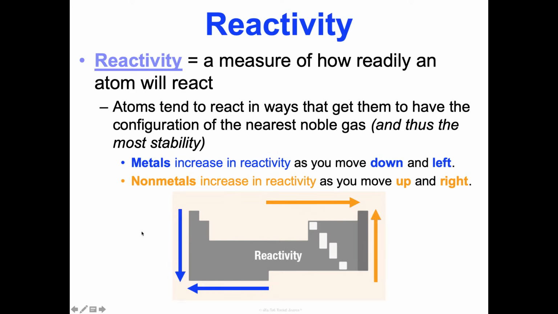Okay. And then you'll notice here, some of these are blacked out. We see some interesting patterns when we get in the middle here, especially these elements in group 14. It's not any easier to gain 4 or lose 4, and so we often see that they're going to share, so they're just not going to be as reactive as these ones on either end of the periodic table. Now again, this is just a glimpse into what we're going to see in our next unit, which is all about bonds and why elements will react to form bonds and become more stable, but I just want to introduce that to you here.